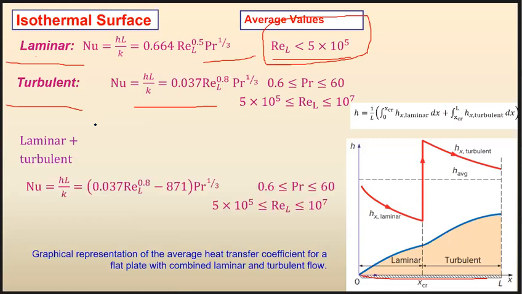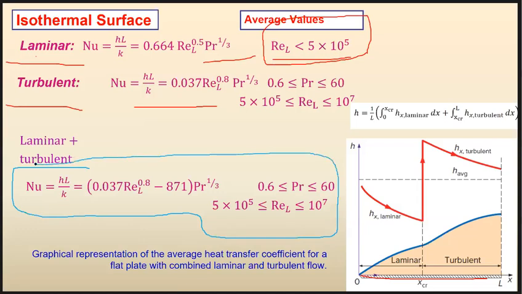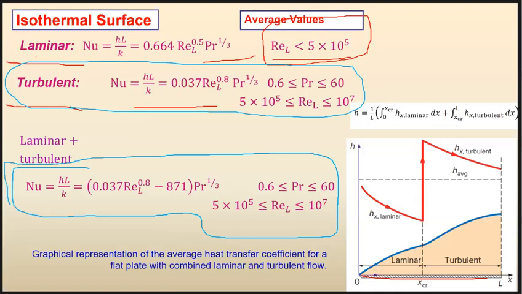That's why you need to use an equation that is valid for the case of having a mixture of turbulent and laminar flow. So this equation can be used as an average if you have turbulent flow over the entire length of your surface. That is not the case. You can use it with some approximation. You can say that the whole length is very large, so the laminar part is very small compared to the turbulent part. So the turbulent part is dominant. So you can use this equation for the entire length.